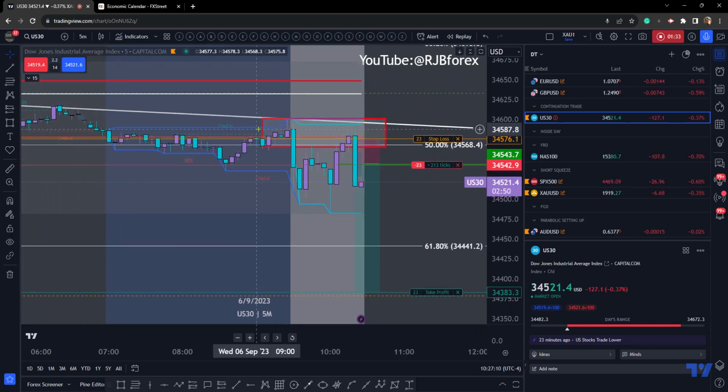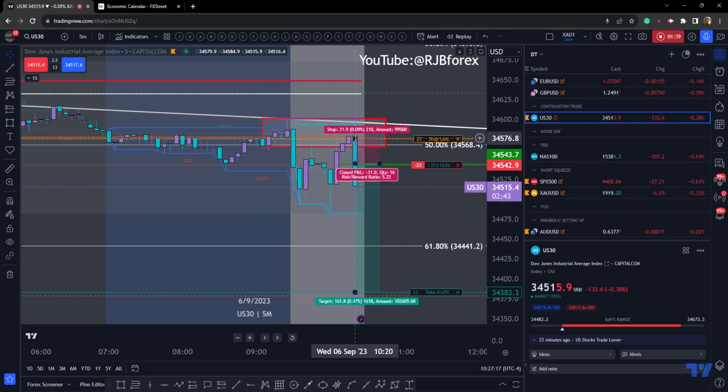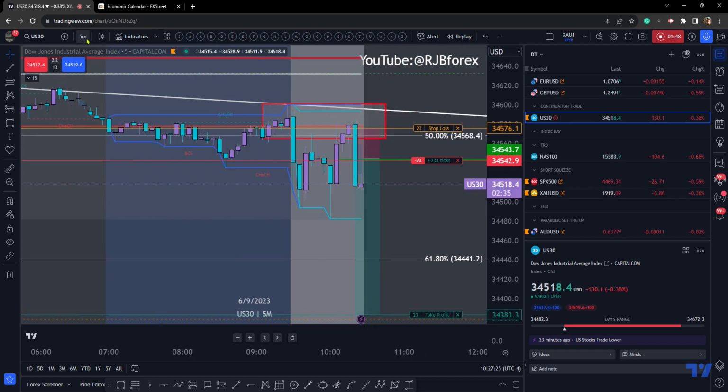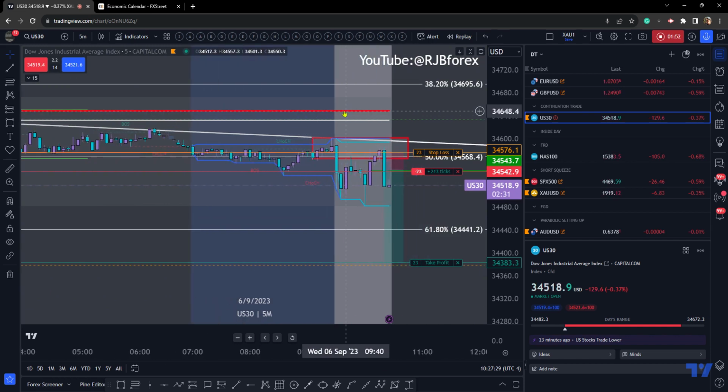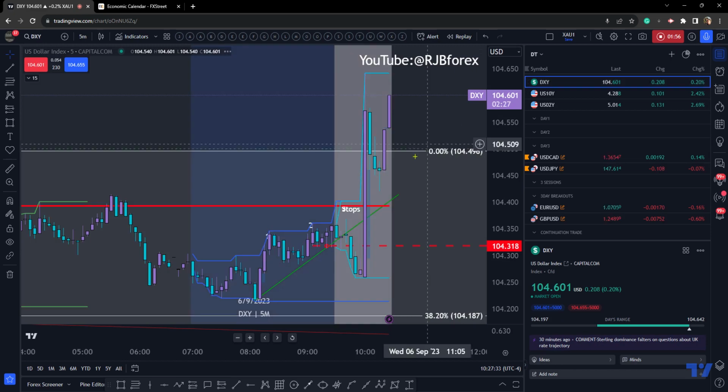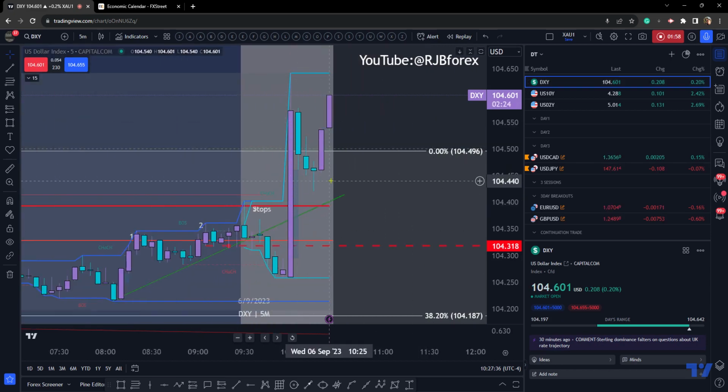So theory is trapped traders, or those that went long, were selling to get out of their long position as the market came up. So that potentially gave the fuel for this move to the downside in the 5-minute chart. So that's the thesis, guys. That's the thesis based on the data and prospects of a continuation higher in the dollar, just as we're seeing now.